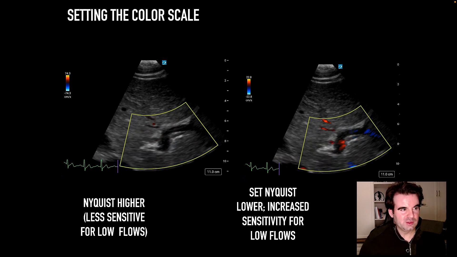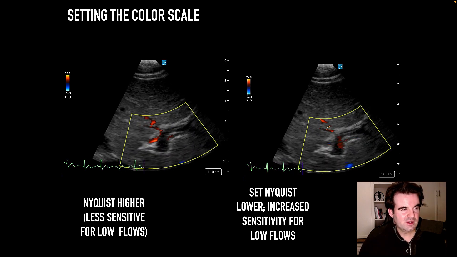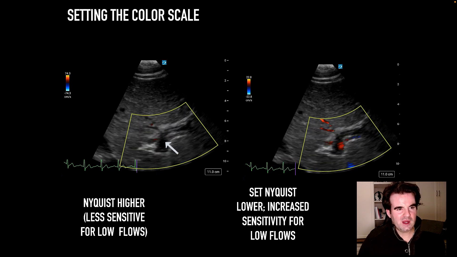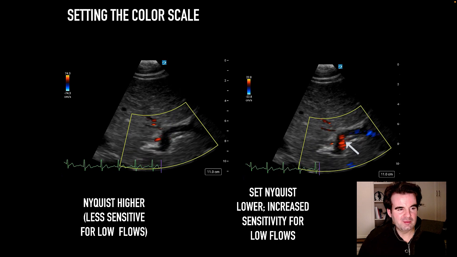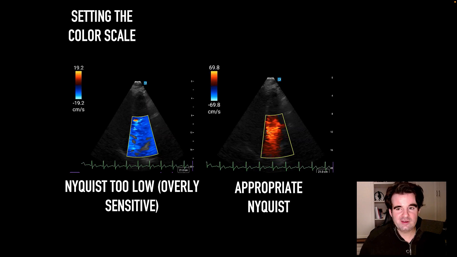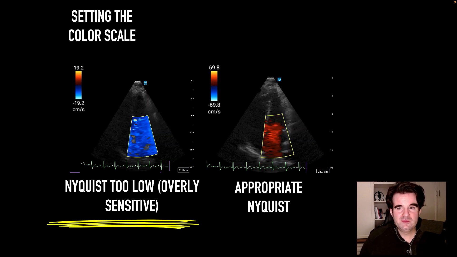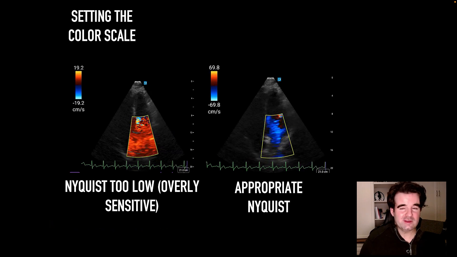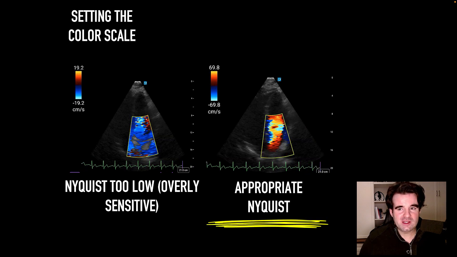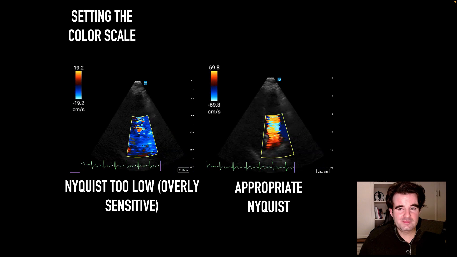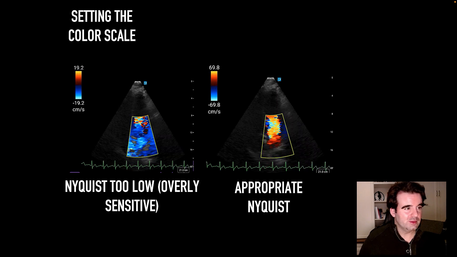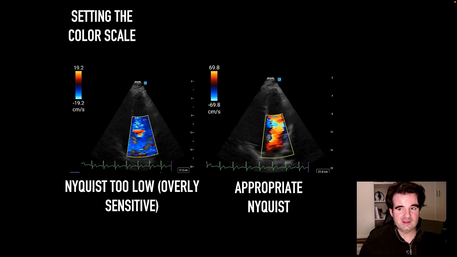In both of these examples we're looking at portal vein flow. On the left image, we can faintly register any portal venous flow. On the right, we see that steady hum of the portal vein with a lower Nyquist limit. In cardiac imaging, this has fairly important ramifications. If the Nyquist is too low, everything can alias — it's overly sensitive and there's too much noise. An appropriate Nyquist limit for cardiac imaging is usually around 60 to 70 centimeters per second, unless you're looking at blood flow across the interatrial septum, which, because of low pressures, has low flows, and the velocity should be set around 20 to 30 centimeters per second.